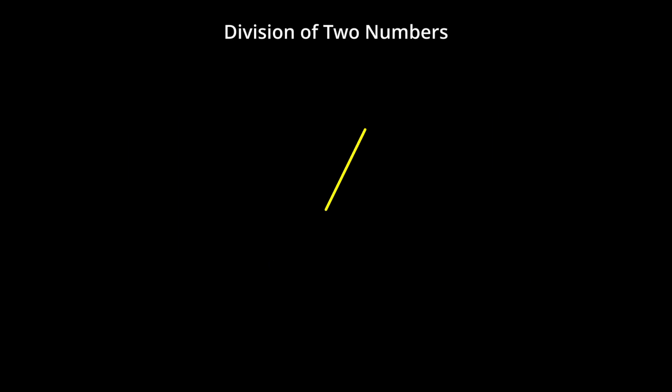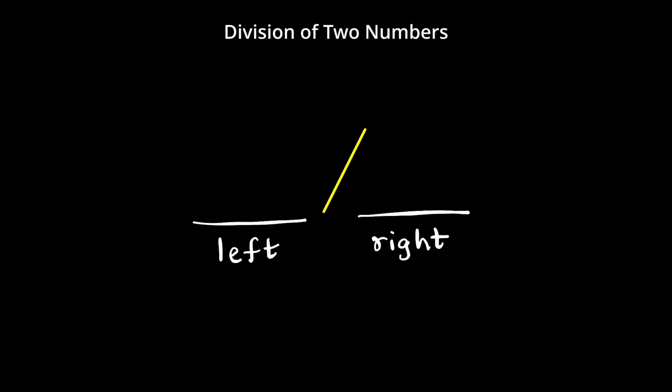In this video, we're going to learn how to divide two numbers in Python using the division operator. In Python, we use the division operator, which is represented by the / symbol to perform the float division operation. The division operator takes two operands, one on the left and one on the right, and returns the result by dividing the left operand by the right operand. The result is a floating point number.